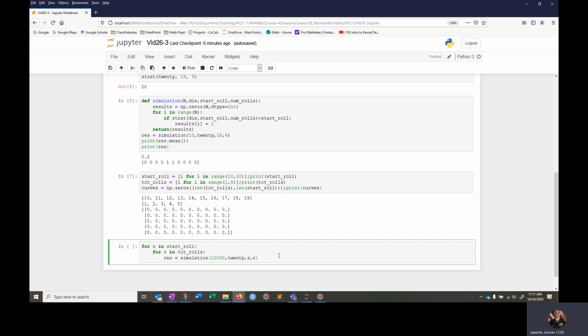So right now, result would be what? It would be a vector of numbers, right? Because if you printed out result here, you would get a huge vector of 10,000, as a matter of fact, and then it had a bunch of zeros and ones. I can't record that in that particular spot. I need this probability, or not necessarily probability, but the number of times that actually occurred. So I'm going to let curves and then R minus 1.